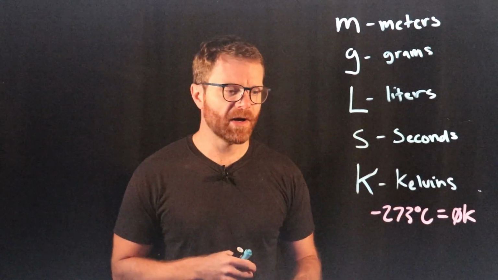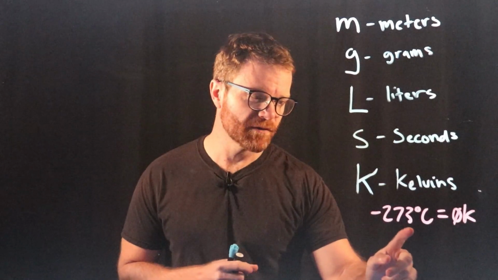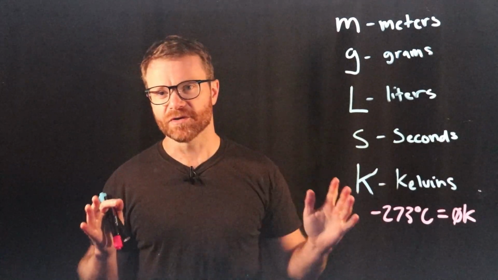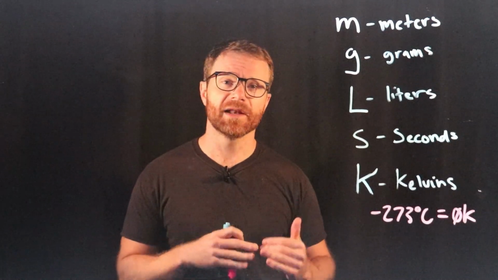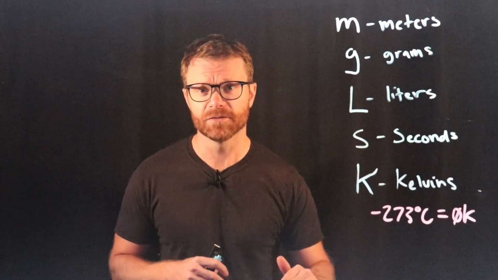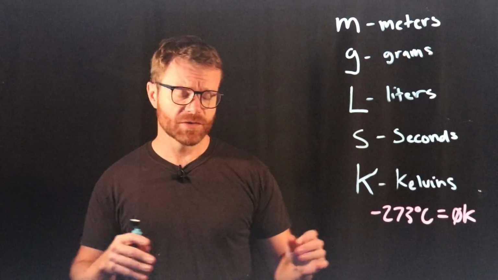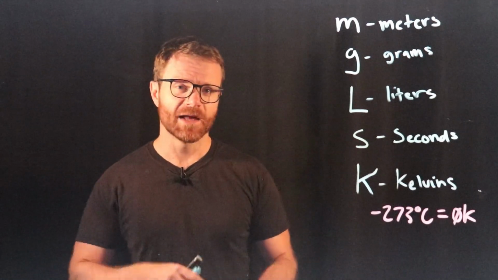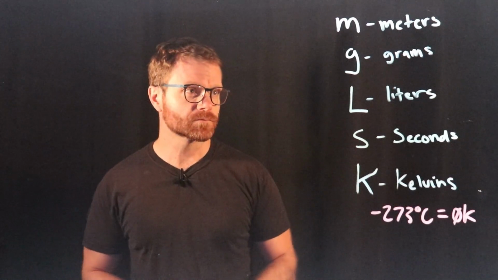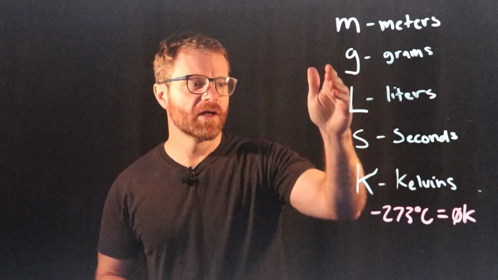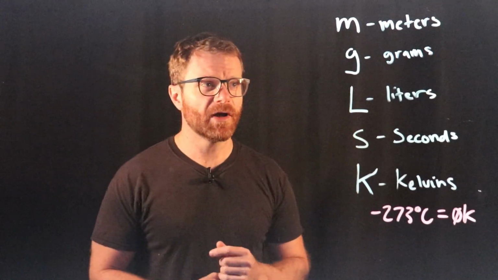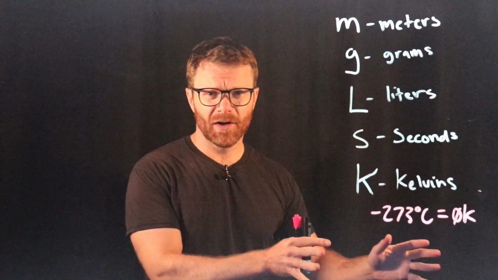You might say, well, what about a temperature colder than negative 273 degrees Celsius? Well, as far as we know, no such temperature exists. That's actually the third law of thermodynamics, that you can't get any colder than absolute 0, the temperature at which all matter simply stops moving, has 0 kinetic energy. Okay, so these are the 5 SI units that I ask my students to memorize. There are other ones, but they cover more complicated things.